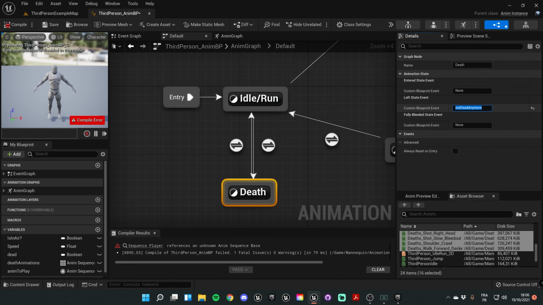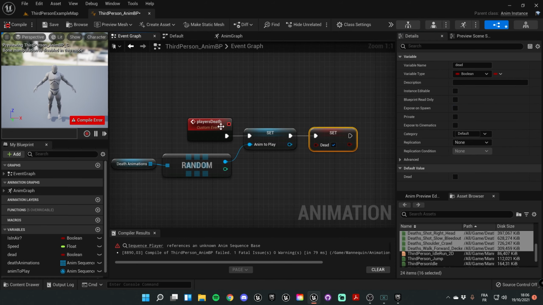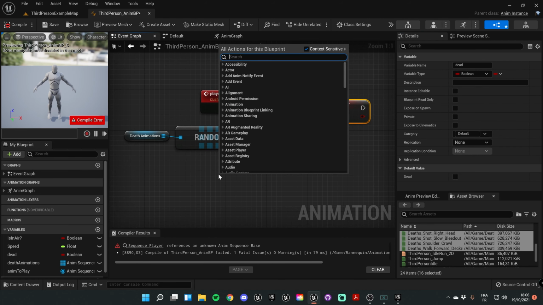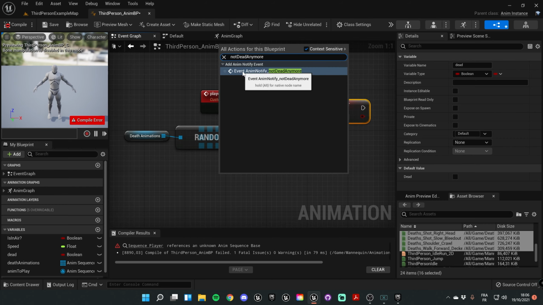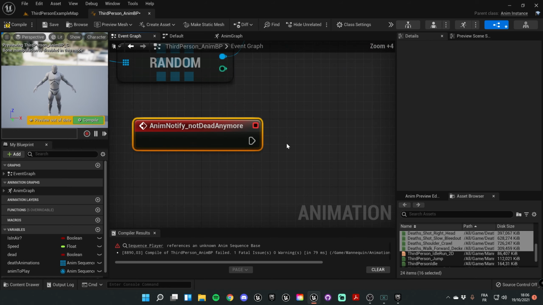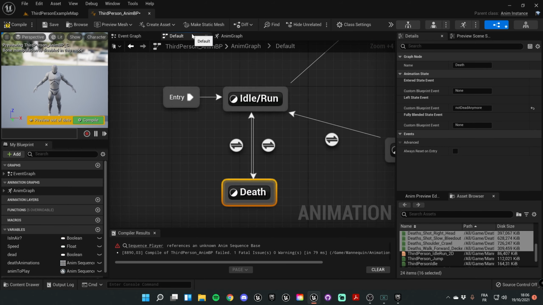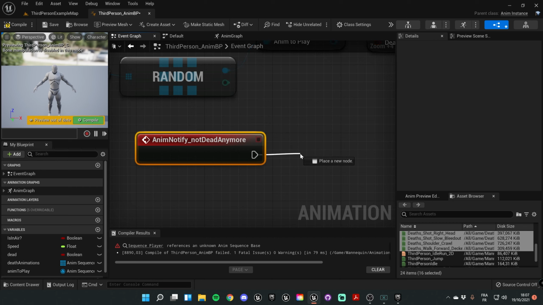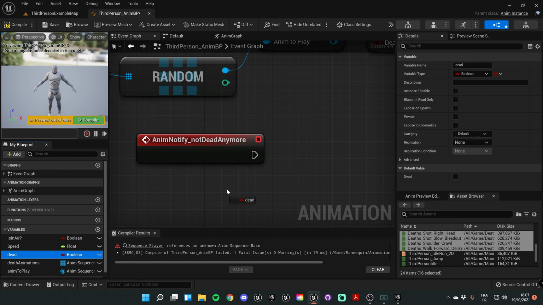Now we take this name, and if we go back to the event graph and right click and paste this name, you see this event automatically appears, and this is just fantastic. So each time we're in this transition, we play this animation and we leave this state, automatically in the event graph this will be executed. So here we can say, okay, it's not dead anymore. So we set this variable to false.